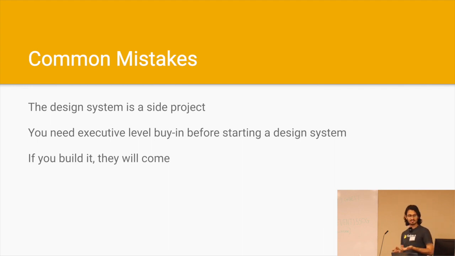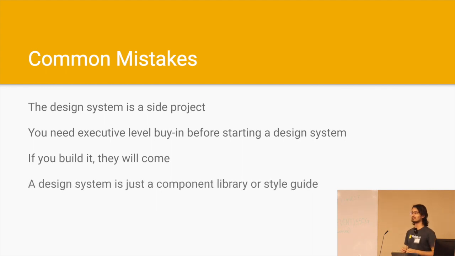Another assumption is that a design system is just a component library or a style guide. A lot of the time people assume that because they have been using a style guide, it's a design system, but it's not. It's more than that. It's actually the complete, as I mentioned, design decisions. So even things like sounds can also be in a design system. Like what happens when I click on the primary button, what sound does it make, or something like that.